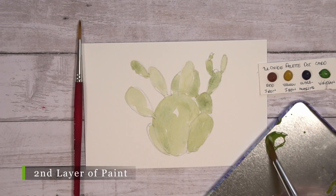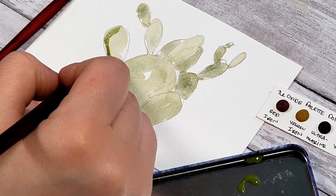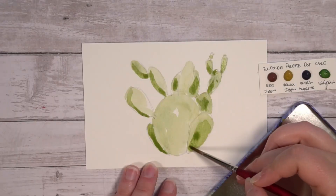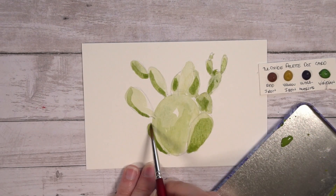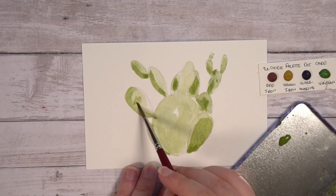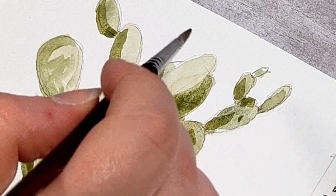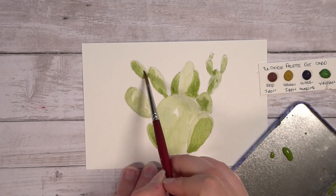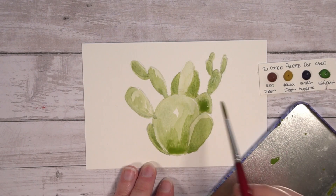Once your first layer is completely dry, grab the color on your palette, add a little bit of water, and start to paint a second layer. Try not to paint it exactly the same way as your first layer. Here I am mapping out where I want the shade to be. Shading is slightly more intuitive than it looks — I'm not specifically thinking of a light source, but maybe you want to. As I do more detailed work and the rest of the painting starts to dry, I could add a third layer and use the partial-wet, partial-dry page to create beautiful shades of yellow-green.